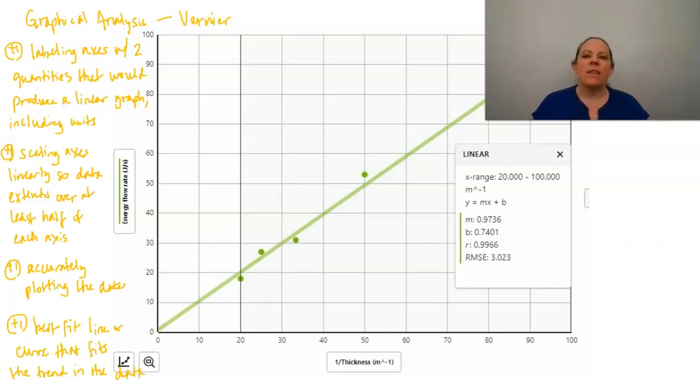And you can see here that this plotting tool gave me a slope and a y-intercept and the R value that tells me how well a linear fit fits the data. And this actually looks pretty good. So I will be able to keep using this given slope in the subsequent parts, but I will also talk with you about what came out of the sample graph shown in the scoring guidelines.